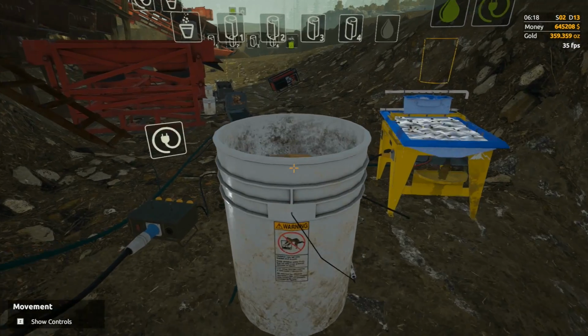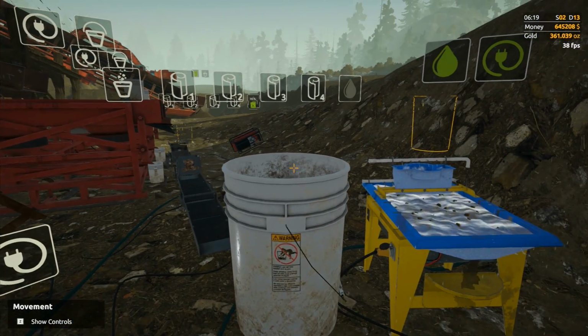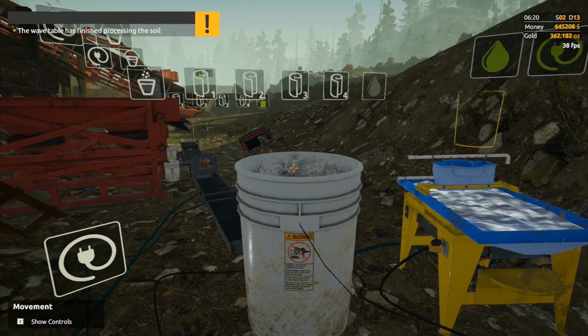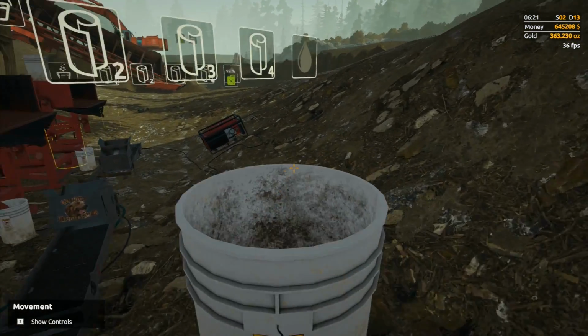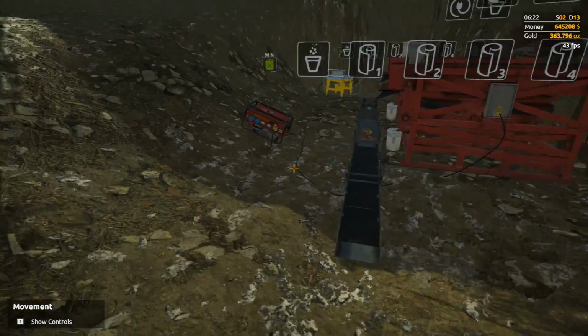So 52, 59, 60. We've got 8 ounces off of it. So, well, no, nearly 10. We're pushing for 10 ounces. Yeah, I reckon around 10. So 362.1. I think maybe we had slightly under 10. 62.1 is what we're working on. So dump that down there.